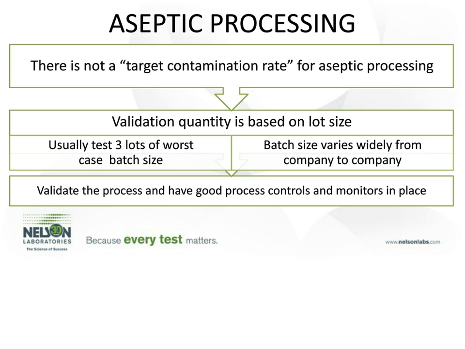So the validation usually consists of testing 3 lots of the worst case batch of that product, and either performing a media fill or, if it cannot be filled with media, then the process simulation terminology is more applicable, and it follows the same concept. And under that approach, you are validating the process, and then having very good process controls and process monitors in place to ensure that the manufacturing process is just as good today as it was yesterday when we performed our media fill or the process simulation.